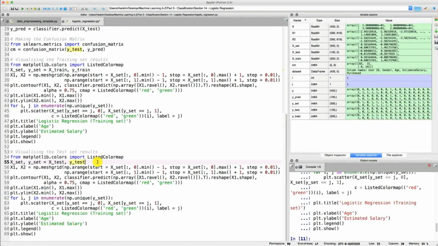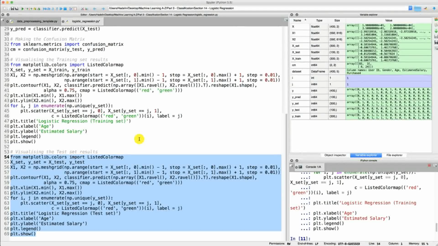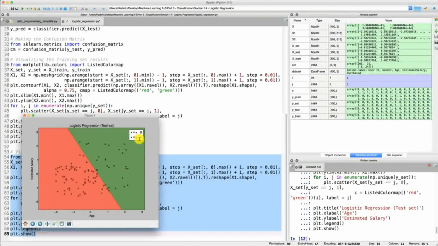That's all I need to do. Oh, and maybe the title. I'm going to change the title of the graph to test. Okay, so let's now see how our logistic regression classifier predicts the new observations on the test set on which our model wasn't built. So Command or Control plus Enter to execute, and let's see.